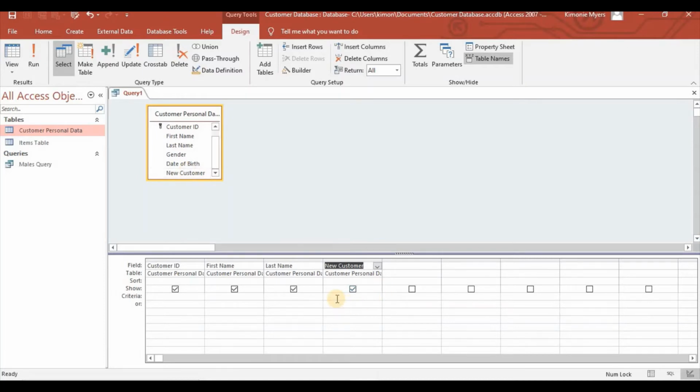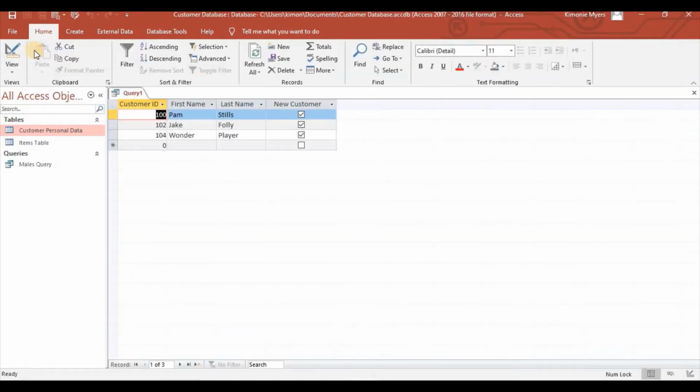If you can recall, the new customer was a yes or no option, and in this we want to show the customers who are new. So the criteria for new customer would be yes. I click the heading new customer, and then the row that has the criteria to match, and then it is yes. Once completed, again, if you are not seeing this area, you will locate the Query Tools, and then this will show us the design area, and to our far left we would select under the Results area Run. So I click on this, and then it provides us with the query. As you can see, we currently have 3 new customers within our database.